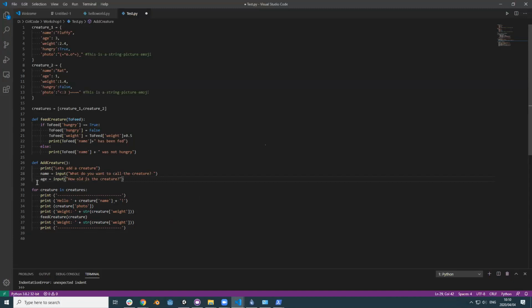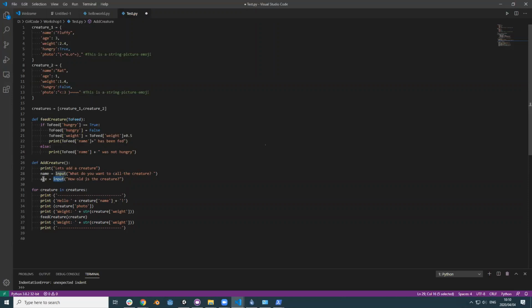But now our age is an integer. It's a whole number. But the input function only returns strings, because whatever the user types in, it accepts as a string. So Python has this built-in option that allows you to convert any variable to a different variable type.